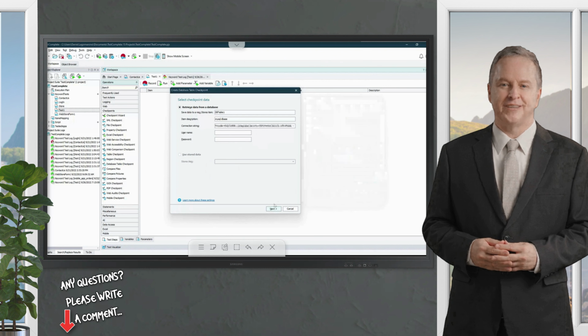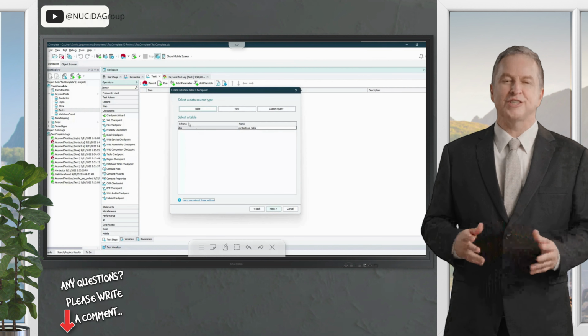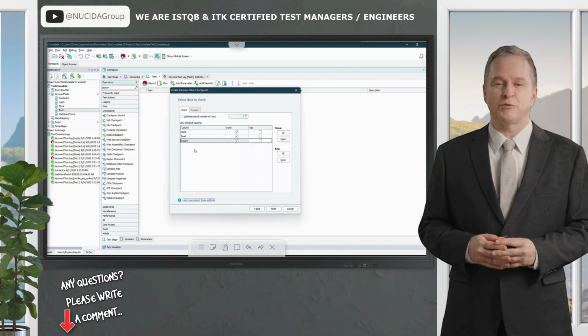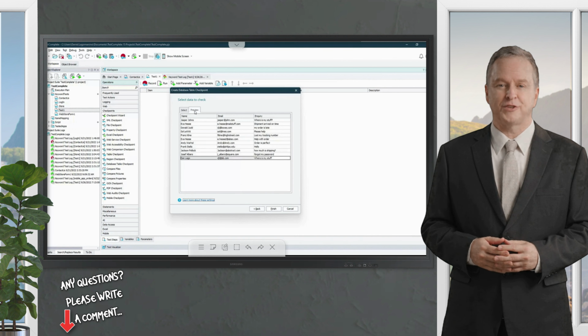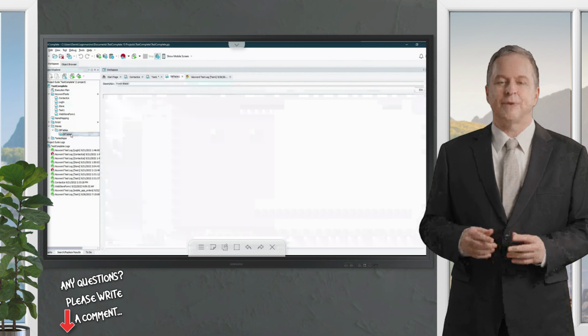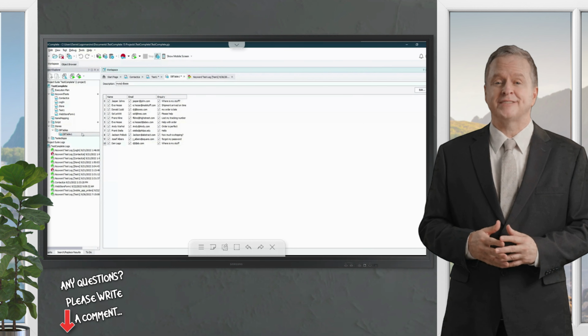Here we can select the data source type. In this case, we're going to select our database table, and you can see our name here. These are the columns that are inside of my database, and if we want to see the data, we can click Preview and see the data inside of that database that we're going to validate. Now, we have a database table checkpoint added to our keyword test. We also have a storage folder that was created. That's going to hold a copy of our database.